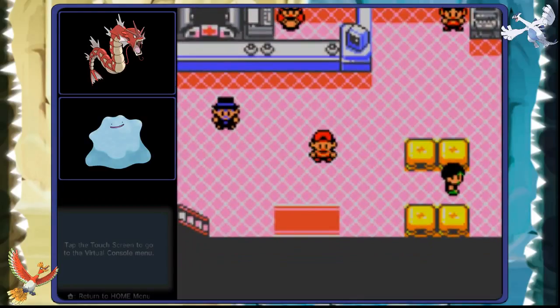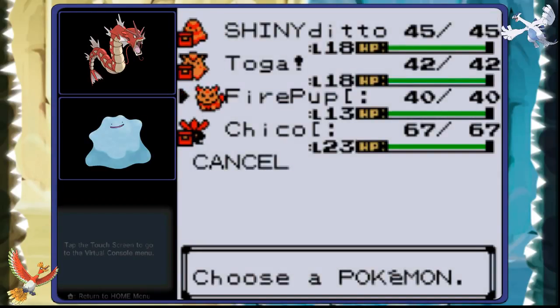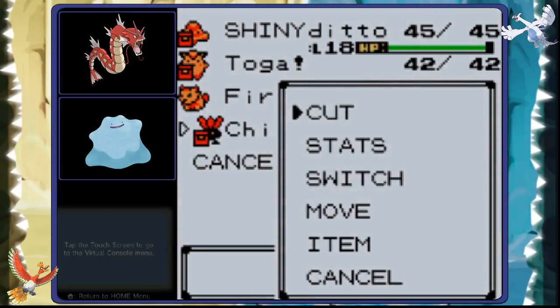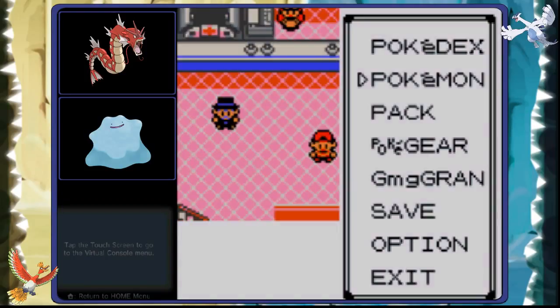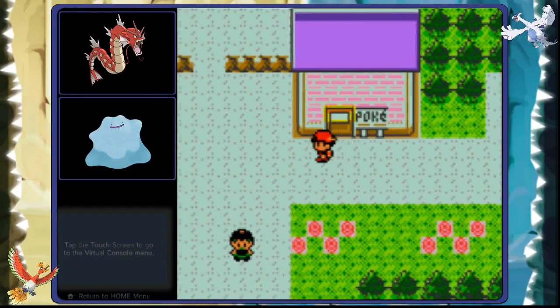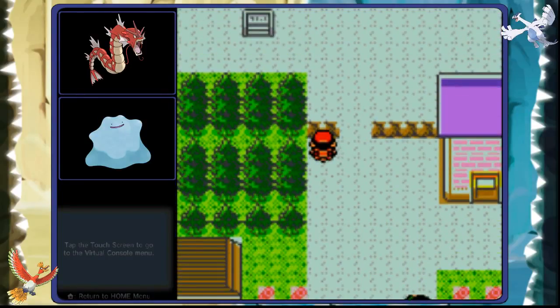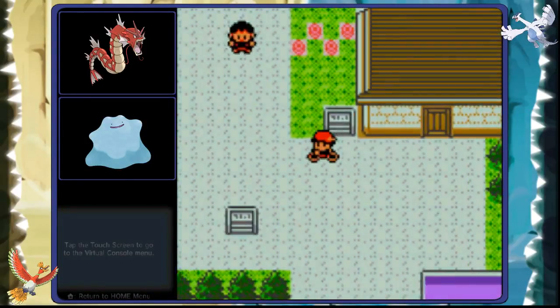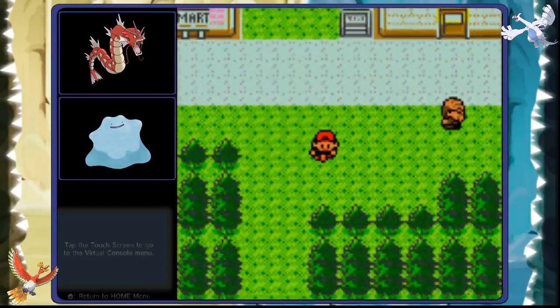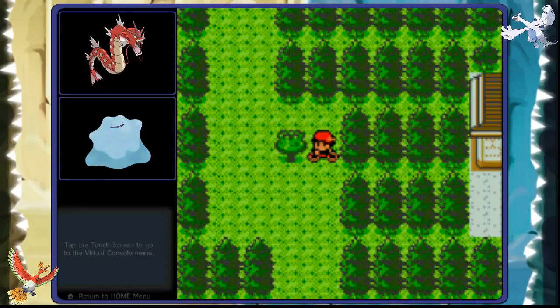Okay, so let me just verify that my Pokemon in my party has... We have Chico, we have Cut. Good, all right, we'll be able to get through. We're going to go down through Azalea Town and see Kurt and use our blue Ditto to fight some more and build up its strength so it will be a great breeding partner. And we'll pick up berries and apricorns along the way.